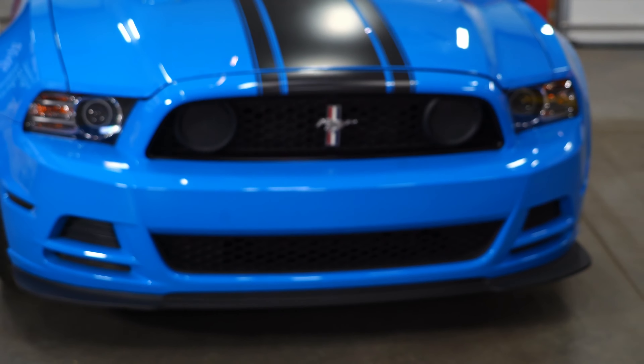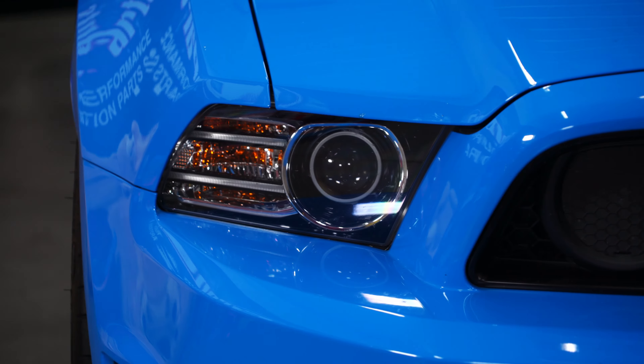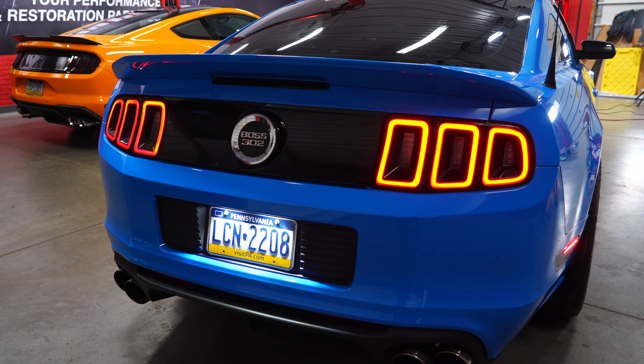2011 was a huge year for the Mustang. From the outside, the car looked basically the same, but the big changes were under the hood with the introduction of the now-legendary Coyote engine. The Coyote brought the five-liter badges back to the fenders and brought a dual-overhead cam four-valve engine under the hood. Now, this is obviously a 2013 version, but in 2011 it made 412 horsepower and 390 pound-feet of torque — a lot more power than the V8s made in 2010.